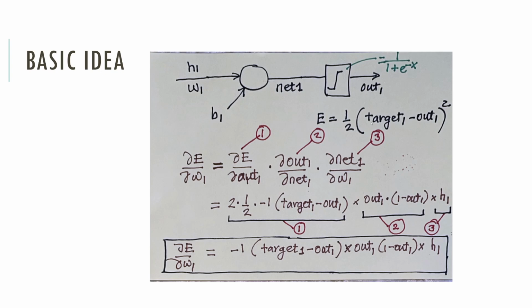We'll work with that. And you'll see that this is a very nice error function because it turns out that when you take a partial derivative of this function with respect to the out one, it turns out to be this out one minus target one, which is very nice. So what we really want to do is that we want to take this partial derivative with respect to this weight or with respect to the bias for that matter. Why do we want to do that?